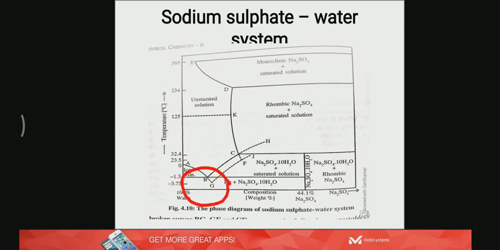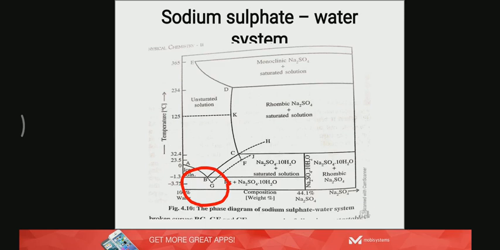That means it is the extension of the curve AB. AB is the melting point curve of ice, where ice is in equilibrium with the solution. If you cool such a solution very slowly, actually at B, another compound has to be formed, that is the 10H2O. But if you cool it slowly, you get an extension, that is BG. So we can call it metastable equilibria or metastable melting point curve of ice.